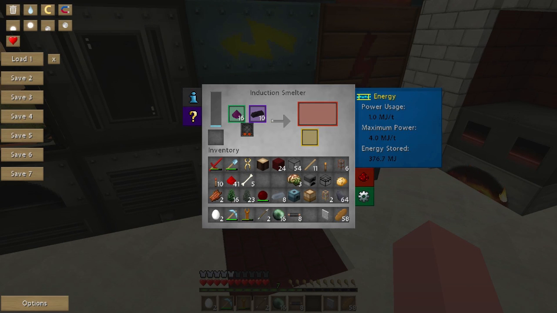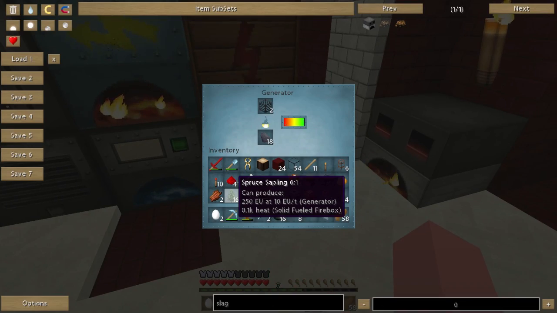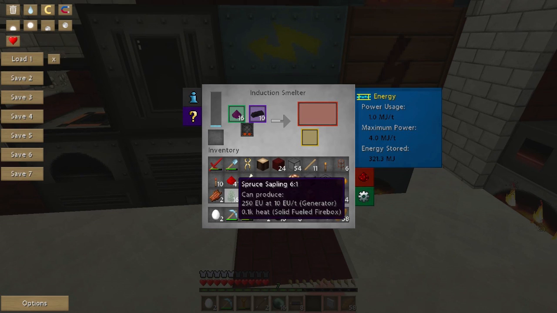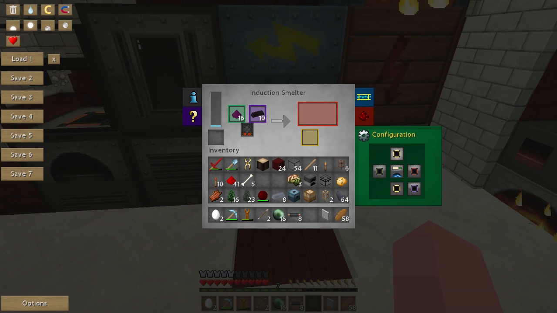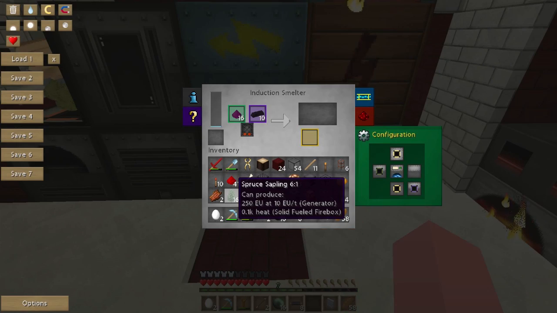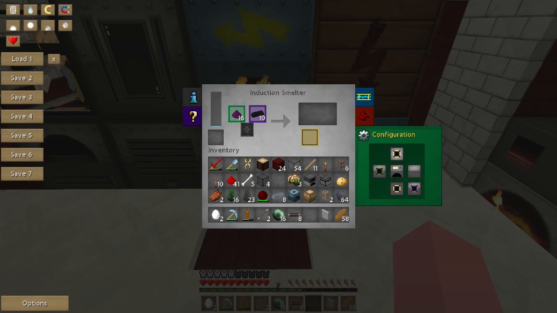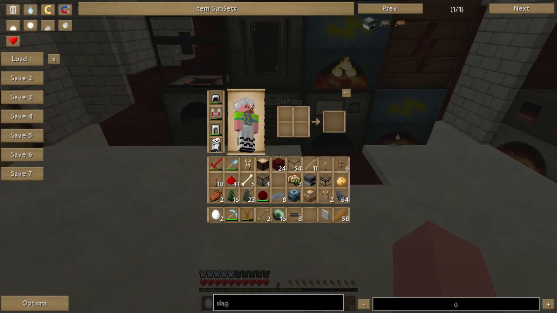I am a little worried though that I didn't get anything, which means it was put right there. Okay, so it's outputting there. I need to stop that. Please stop outputting there. Thank you. As much as I like my glass going there, it's a little odd. Please fill. There we go. All right.